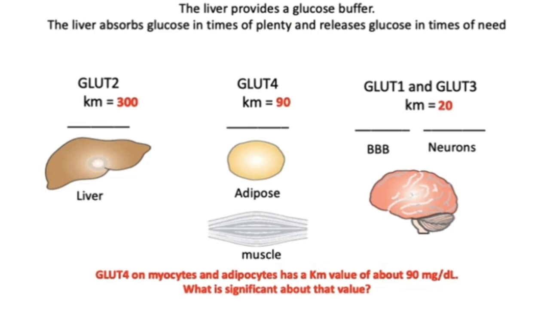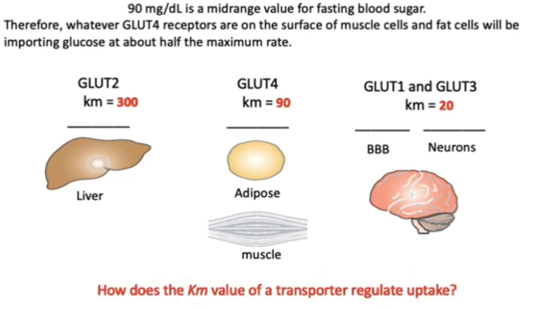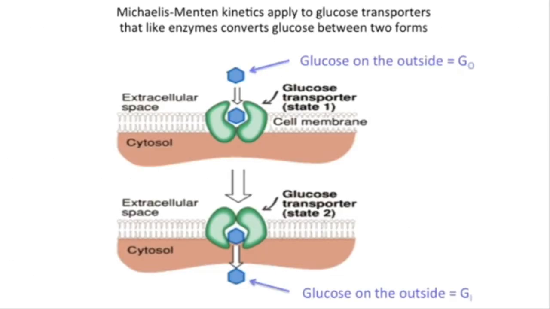I could ask anything about any one of these tissues in terms of how they want glucose and how to interpret these Km values. These Km values will also be very useful when we talk about other enzymes. Before we talk about enzyme kinetics, I want to define some terms. A glucose transporter could be considered an enzyme that converts a glucose on the outside to a glucose on the inside. So that is a change.